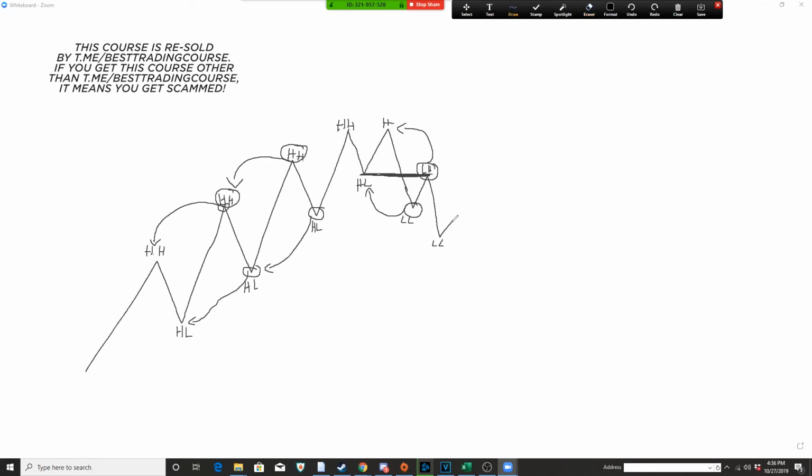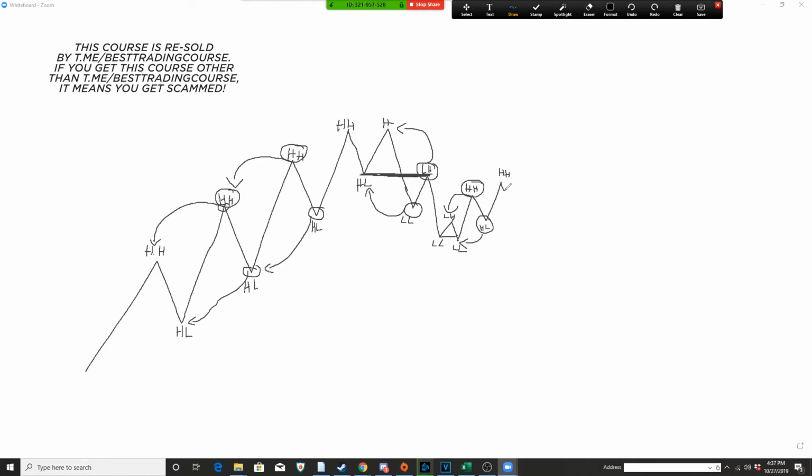But once it starts again, what price may do is this as well. Price may form a low, break the previous lower high, then continue to go up. So this would be a lower high, this would be a lower low, this would be a higher high, this would be a higher low, then again a higher high. Why is this a higher high? This high is higher than the previous high. This low is higher than the previous low, making it a higher low, and we have a three-leg extension. So now you can confirm that price is trending bullish again.